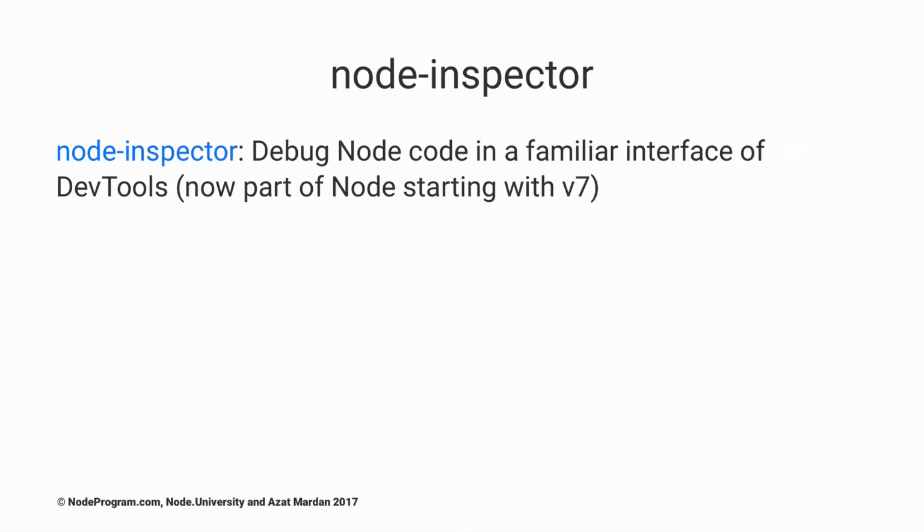The next tool is node-inspector. Node-inspector, it's the Chrome, Google dev tools, and they would be listening. So the same interface as in the dev tools, that interface would be listening for the node process when it's run in the debug mode. So you can debug your code with node-inspector, and you would get a nice DevTools graphical interface.